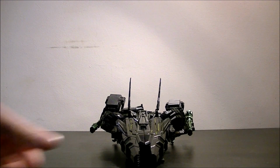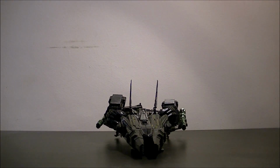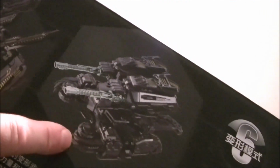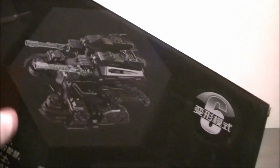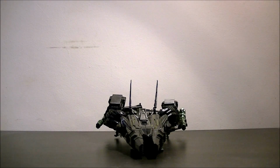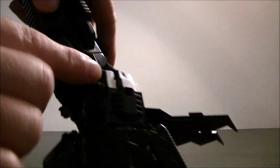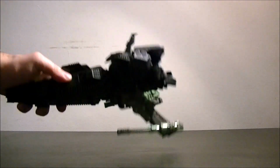And that is the biggest flaw with this. It's not finished. It's not put together. You know, I'm not even going to attempt to put him into his other modes, because I started to put it into the tank mode. So the tank mode, which again looks brilliant here, it doesn't flip over. The thing does not flip over. Why doesn't it flip over? Because there's no bloody room for it to flip over. You start to move it, and because the legs don't part wide enough, which is why you get this not straight here, so this is all up at an angle, you can't actually turn the thing over.